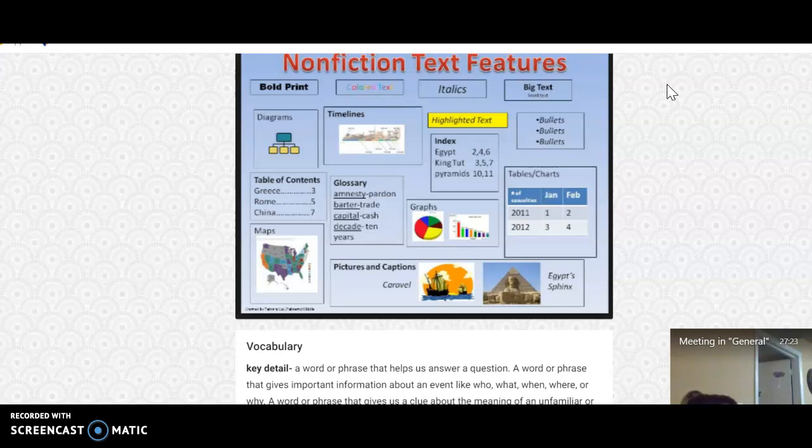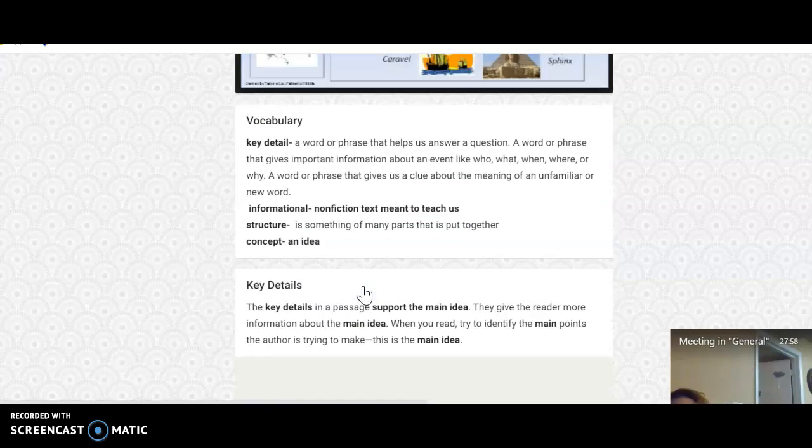If I open up to an article and I'm glancing at it, if I open up a piece of writing and I'm glancing at it, and I see, oh boy, it's got a map, oh boy, it's got a picture with a caption. Guess what? That means that I'm reading a nonfiction informational text most likely. I don't even have to read it to know that. And that's very important. It's very important that you get really comfortable with immediately looking at text and identifying it because it'll help you understand it.